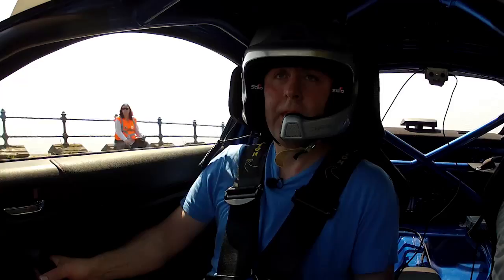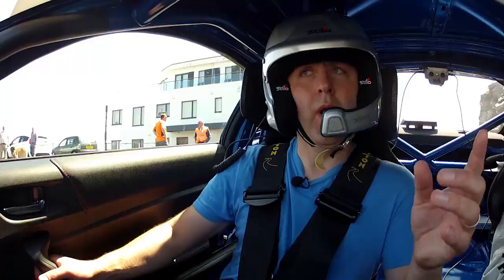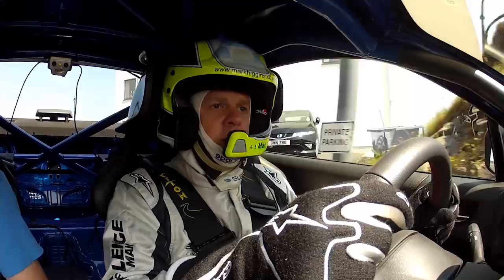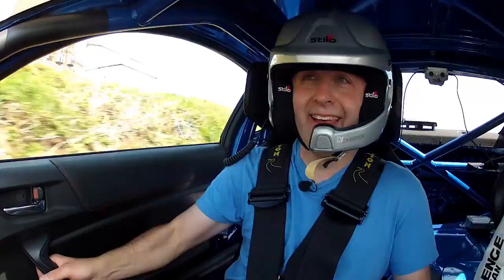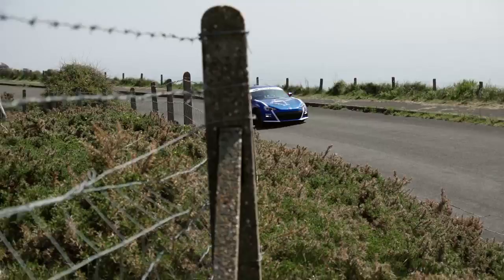When I was driving the SDI yesterday, I noticed we got up to about 120 miles per hour. When you did your record attempt the year before, what speed were you doing? The most we did was 165 miles per hour. Wow. So we were pretty well maxed out at that. And we were just trying to do it as long as we could, and that was a key. And again, we were on a street tire there. The whole thing of the record, which made it really difficult for me, was the fact we were on a standard tire. You can even feel the difference in speed. We're changing gear quite a bit earlier than what we were before. Absolutely.